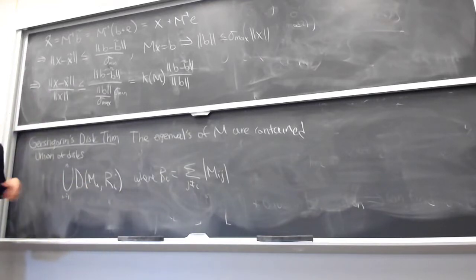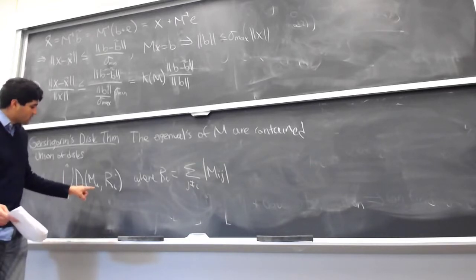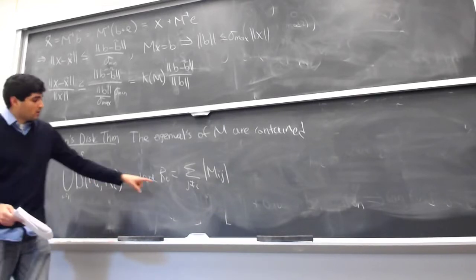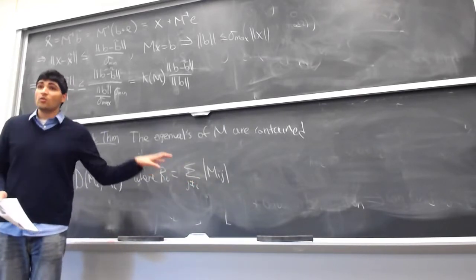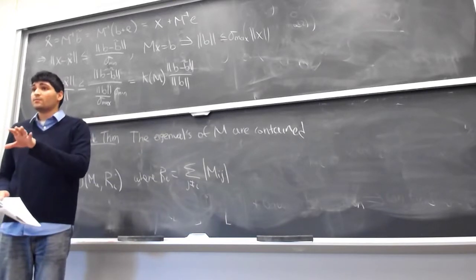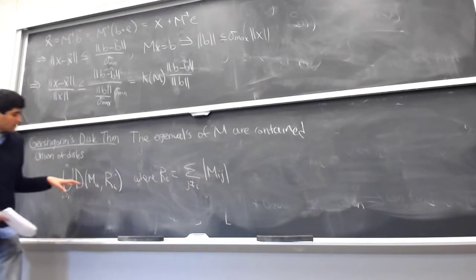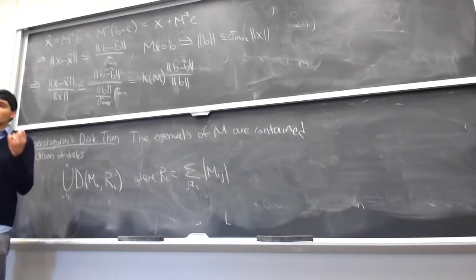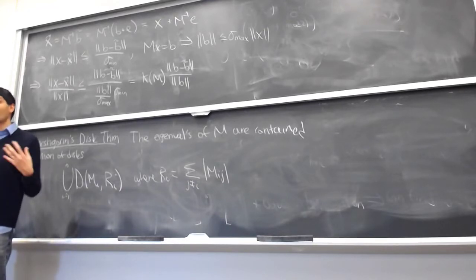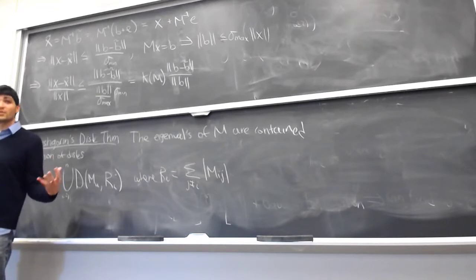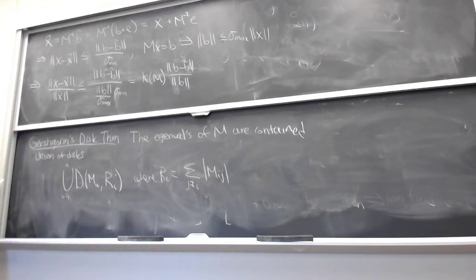If you had a diagonal matrix, what are the eigenvalues of the diagonal matrix? They're just exactly along the diagonal. In that case, if I take the entry along the diagonal, this radius is going to be 0 because there are only zeros along that row. And so what we are saying is that the eigenvalues are contained in these 0 radius disks at each of the diagonal entries, which recovers a result that we already know to be true, that the eigenvalues of a diagonal matrix are themselves the entries along the diagonal. So that's a good start.